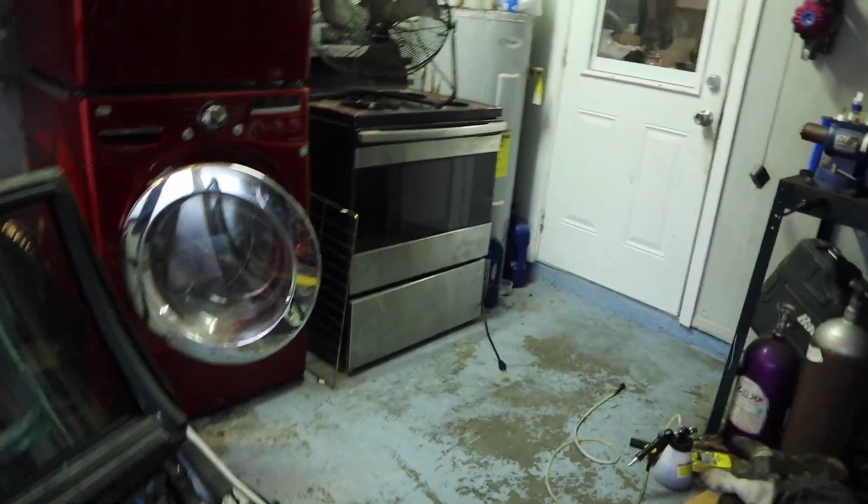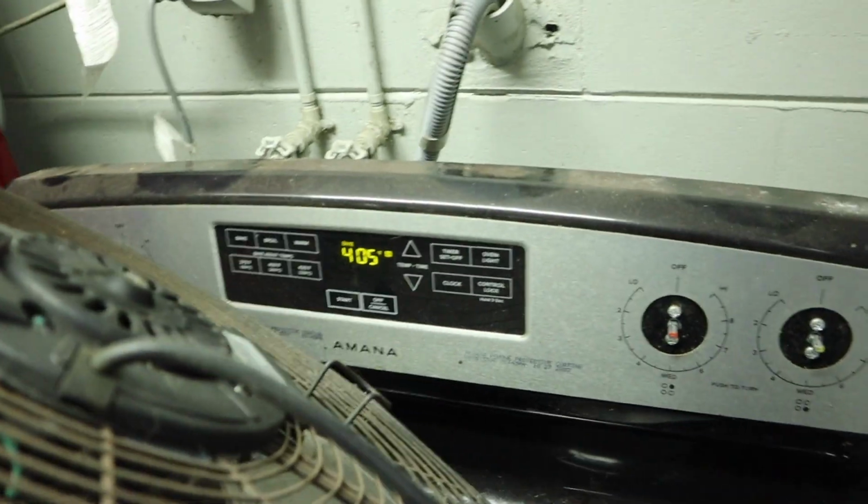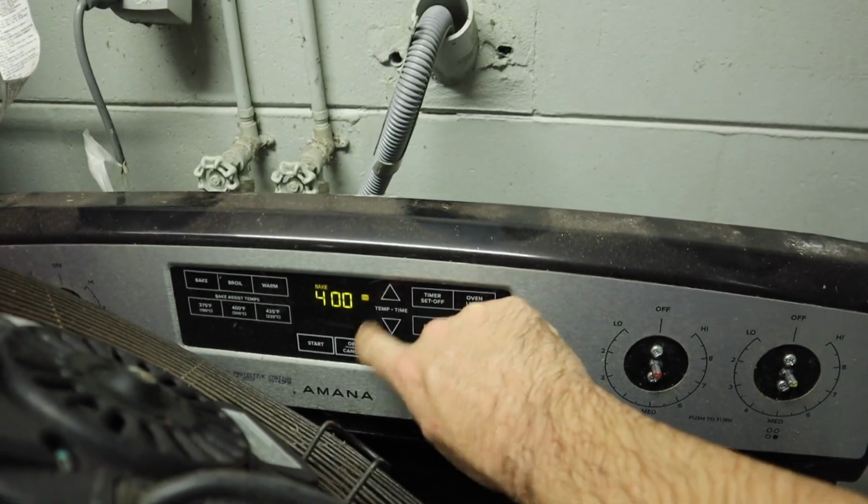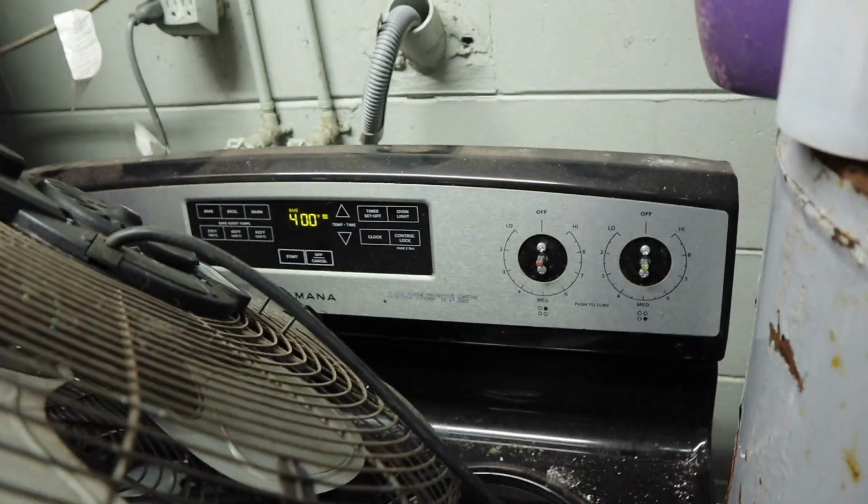We have the oven set right over here. Don't mind all the rigmarole before I'm doing multiple things. It is set at 405. That might be, we have to drop that down. That's supposed to be 400. There we go, start. So 400, we'll put it in there.